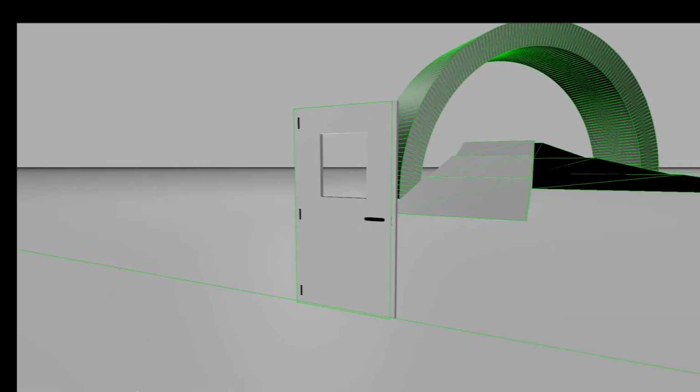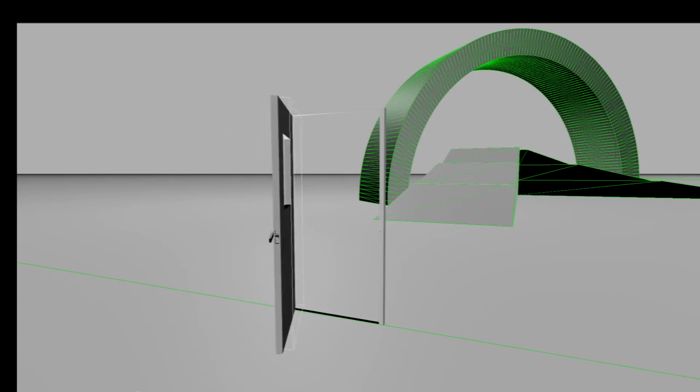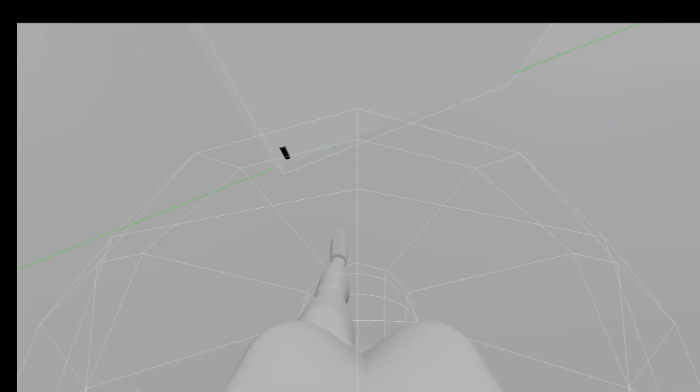So that looks an awful lot like our door model. And as we can see in our physics debugger, there is a collision mesh around it. And look, it even works pretty well when we open and close it. We cannot go through the door, and if we open it while we're close, it pushes our character to the side. Pretty neat.